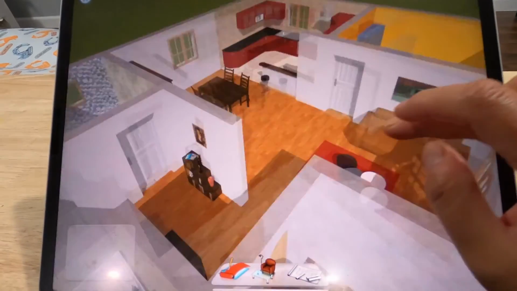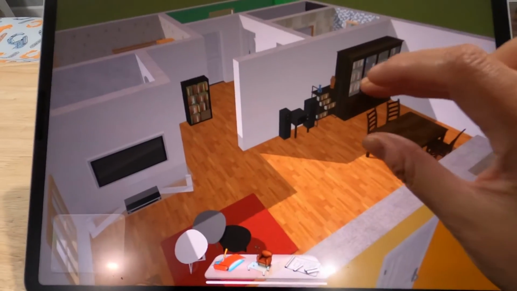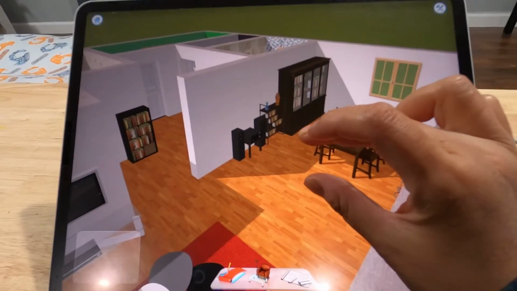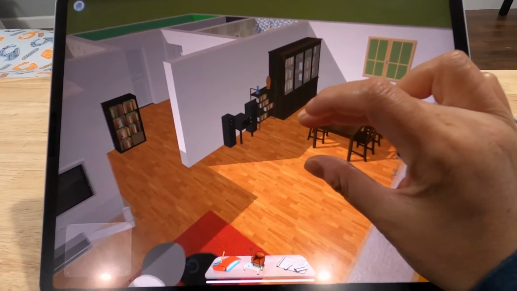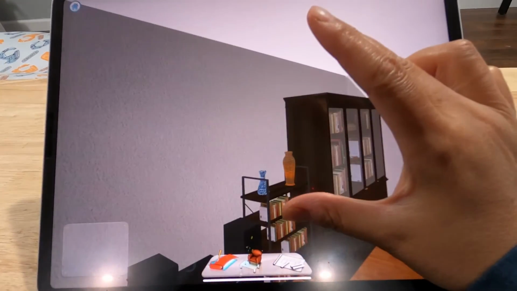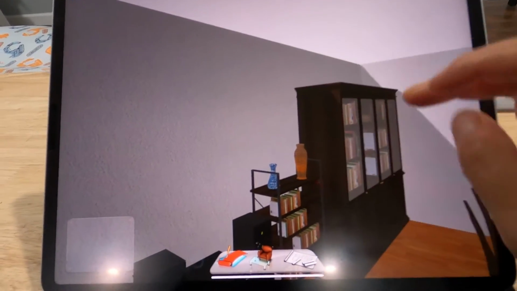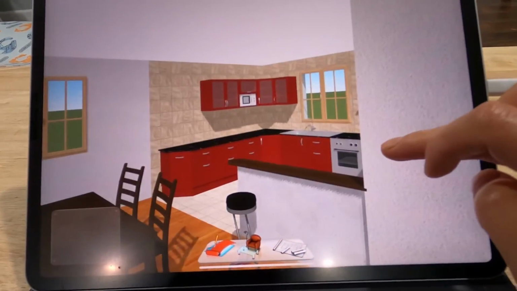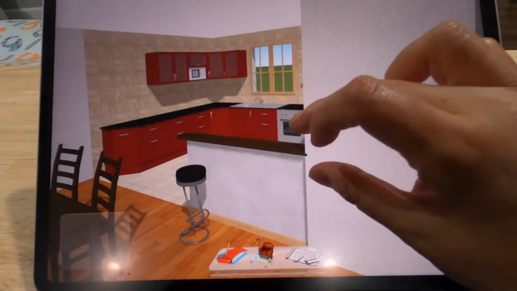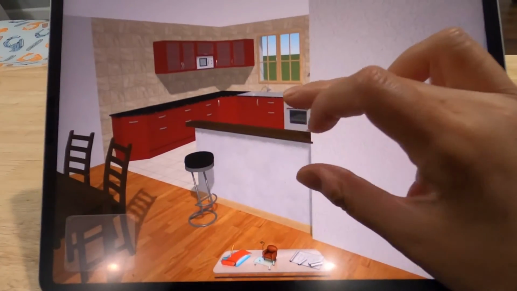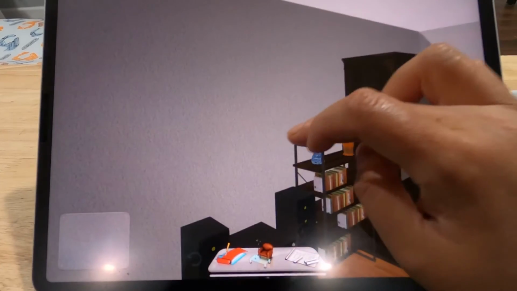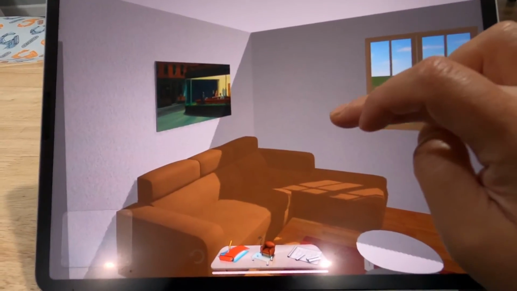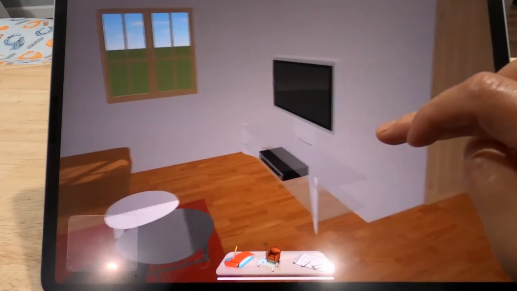This is a bird's view, right? If you want to see the house layout with your own eyes, what does it look like? You do this. Two fingers, pinch out, suddenly let it go. Now you see the house layout at your height with your eye. So you see the kitchen. Actually, at this moment, you can't zoom in and zoom out anymore, but you are able to see, for example, this corner, what it looks like if you are in the room.